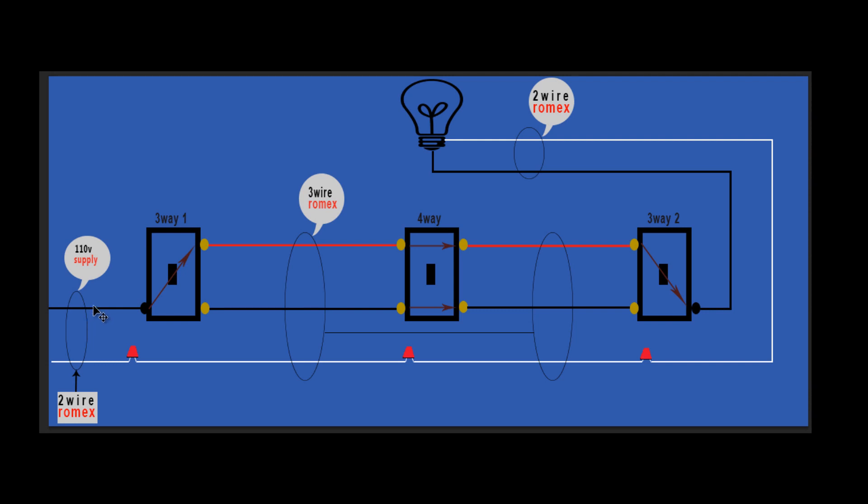You don't want to run power from another switch or something like that. Because in that particular situation, if you turn the switch off, the supply and the power, this particular loop would no longer operate. So when we say 110 volts apply, we want that to be uninterrupted supply. Something that's not going to be turned off by something else unless you have some type of trouble and the circuit breaker trips and it turns the whole circuit off.